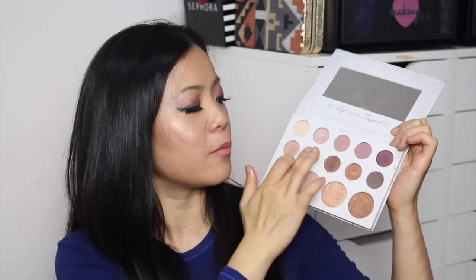So this is the BH Cosmetics palette with Carly Fiebel. She has a lot of highlighters here that are all kind of golden, but there's one eyeshadow that is a really good dupe to some of these gold highlighters and works really well as a highlight too. I'll put it right here.